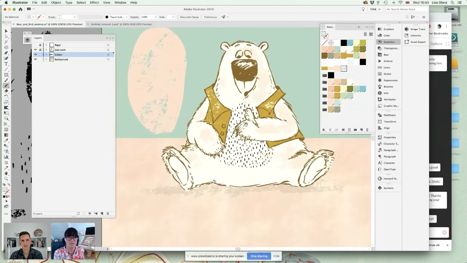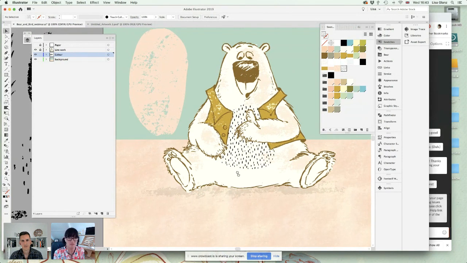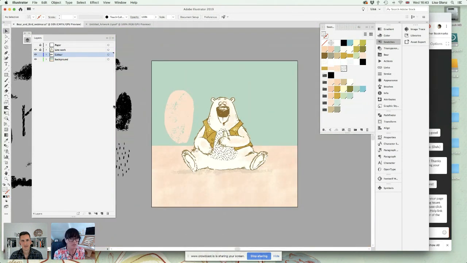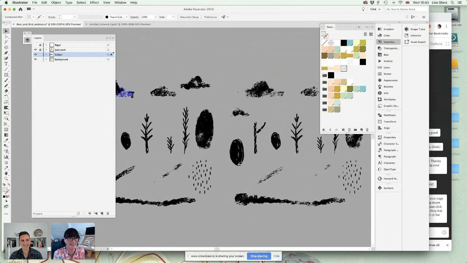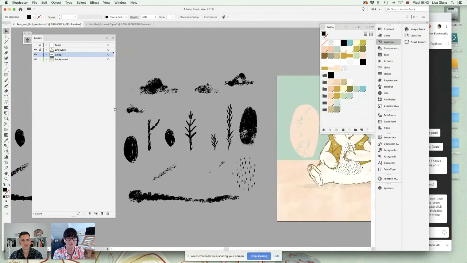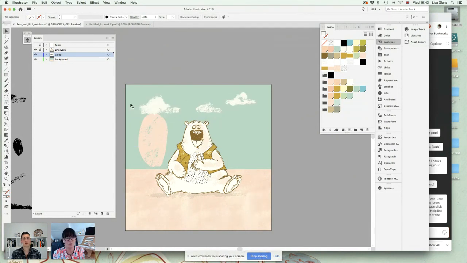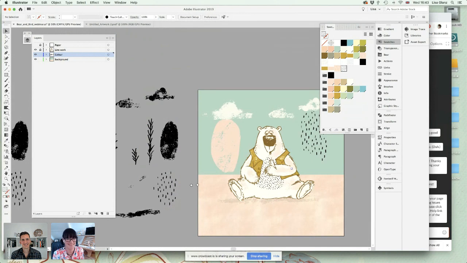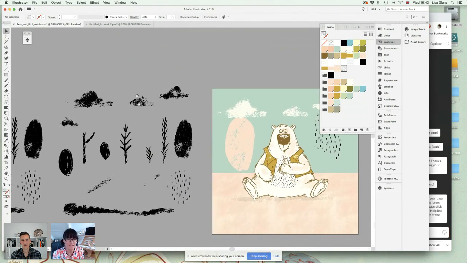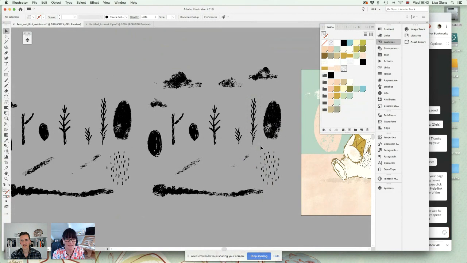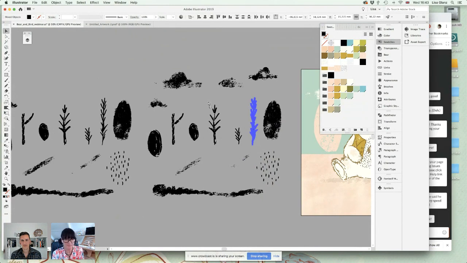Okay, so that obviously we can recolor that pattern to suit the bear, but I just want to show you how I could use it. Oh, it's got a little furry thumb. Yeah. And if we took these clouds and pop them on, we could do the same thing. Use the same pattern for a bit of rain. Oh, no way. Obviously not that color, but you get the idea. And I'm just going to bring in some trees.